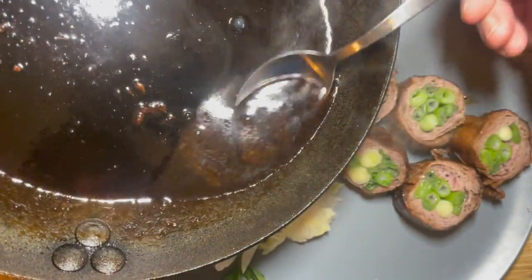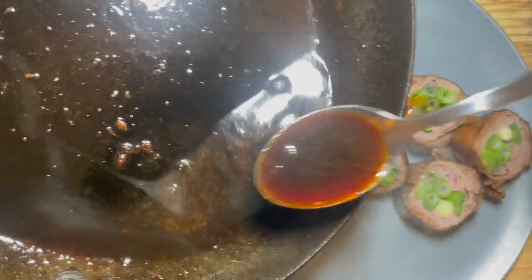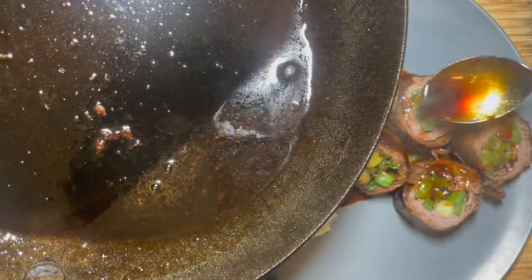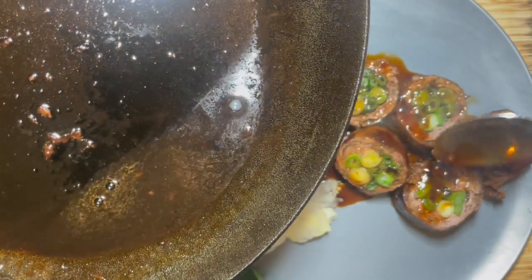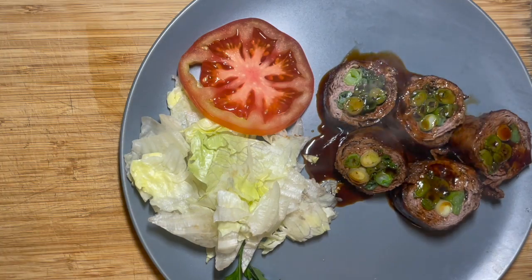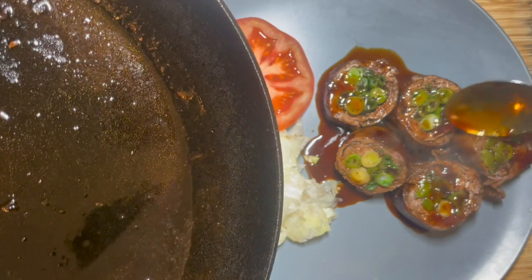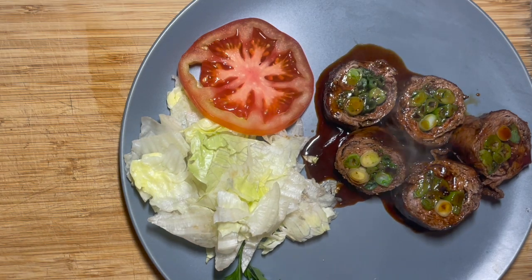Grab the sauce that's left on the pan. Use a spoon or anything you like and just cover the middle part with the sauce as much as you like. And our beef Negi-maki is ready to be eaten. Enjoy the food.